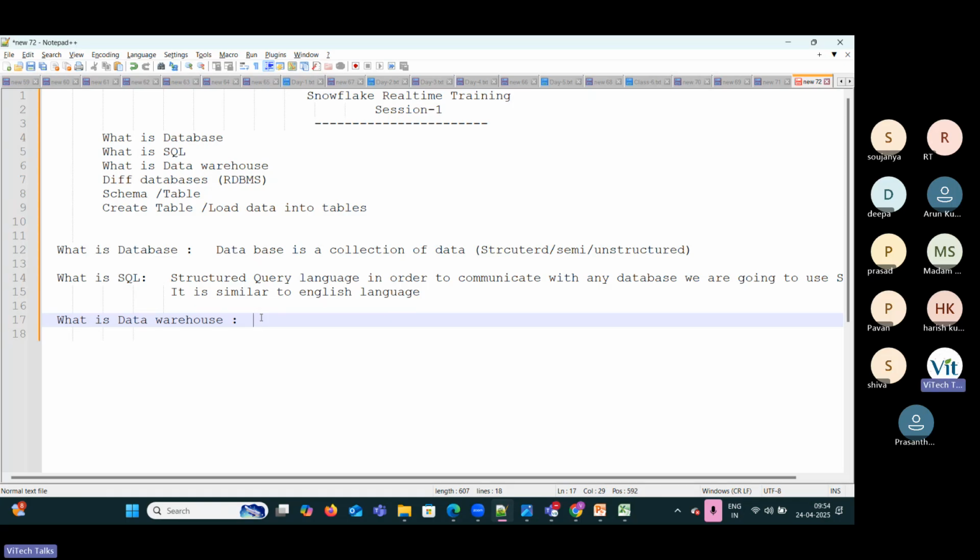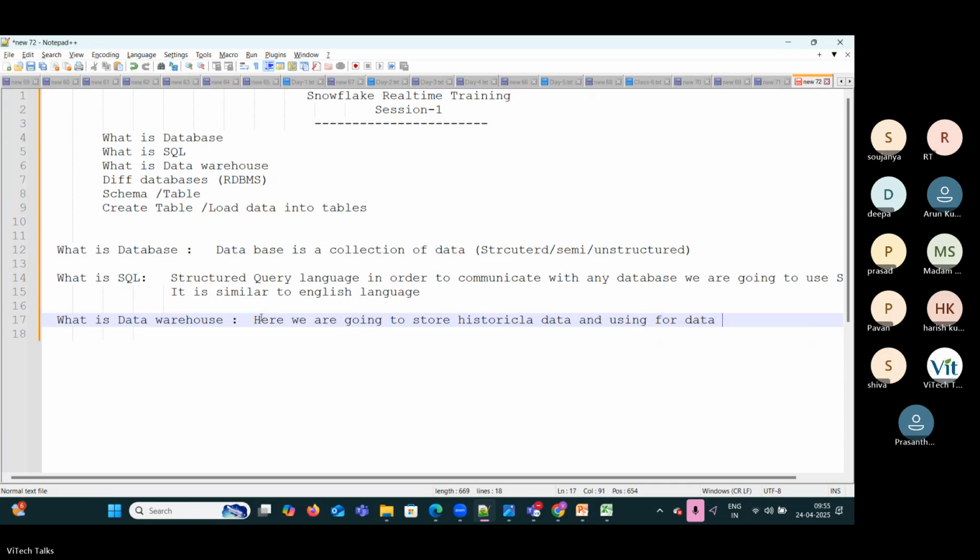Mainly data warehouses, we are going to use for storing historical data, I'll give an example, and using it for data analytical solutions.